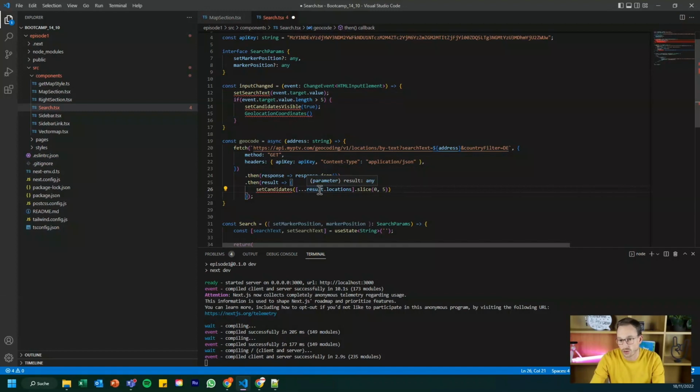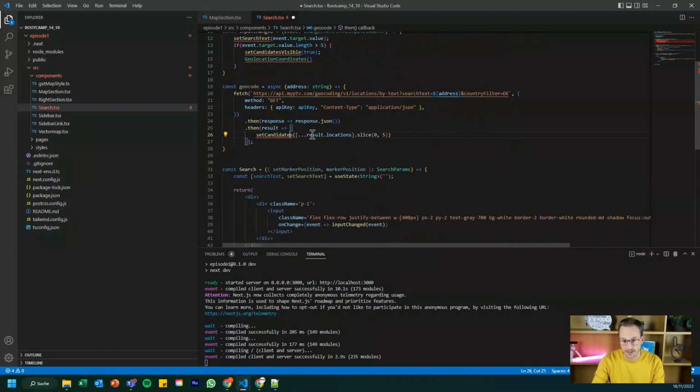We do not want to show more candidates if there would be more. So that's why we just use here a slice operation to shorten the array. And now here we have the set candidates, and the set candidates is also a use state hook. So let's code it out.